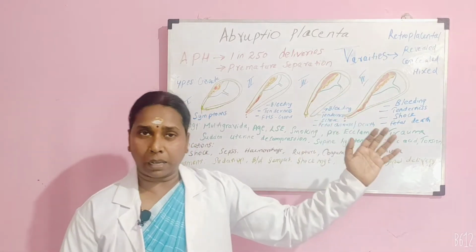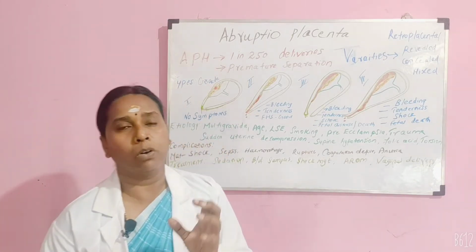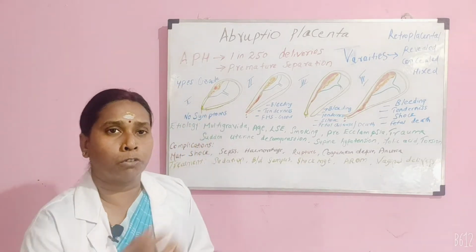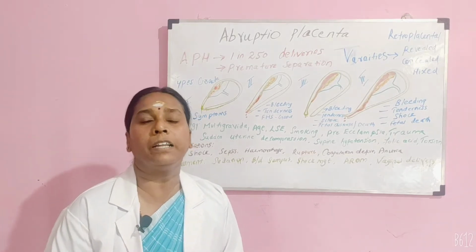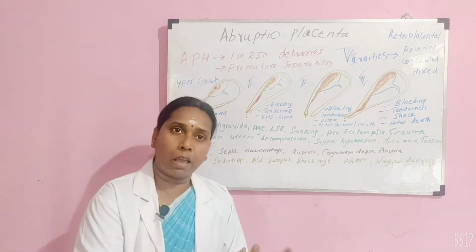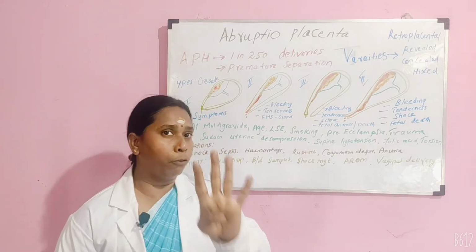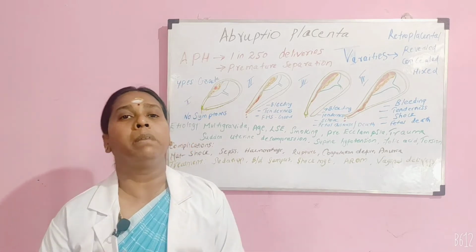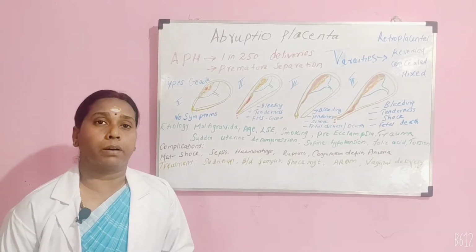And then we have the mixed type, where you cannot correlate with the revealed or the concealed type, because some amount of blood may be collected as a blood clot and some amount may be tracked out. So you may be confused, thinking she is bleeding only this much. But this is the most problematic condition, where there is internal hemorrhage as well as external bleeding. So, we have 4 varieties: retroplacental, revealed, concealed and mixed, where mixed becomes more complicated.